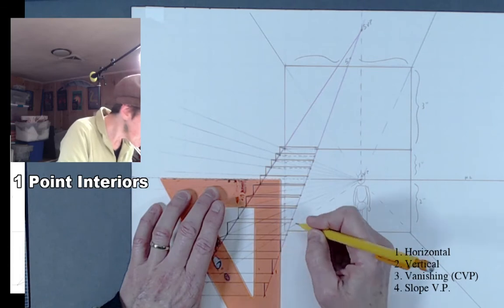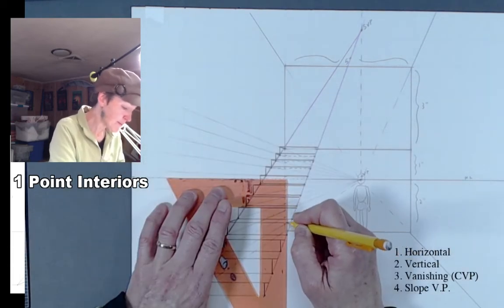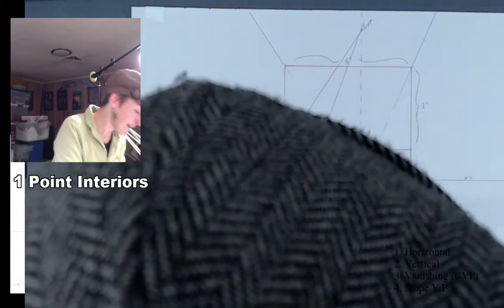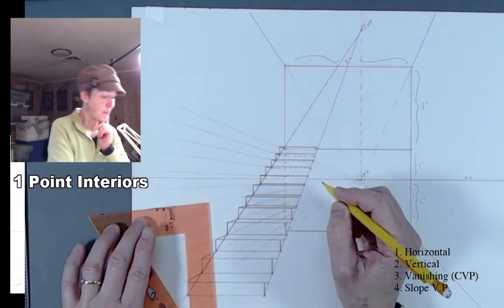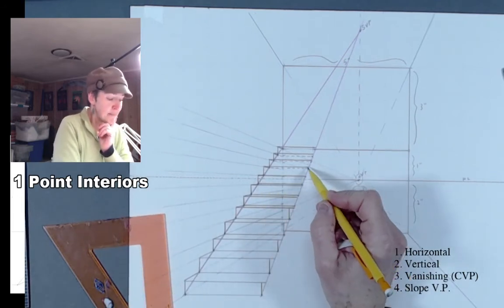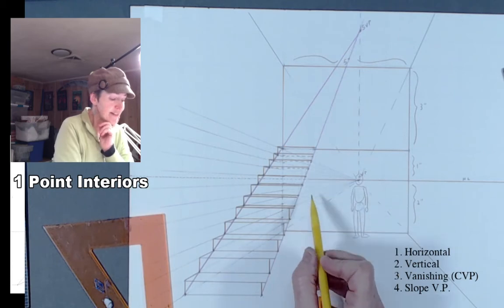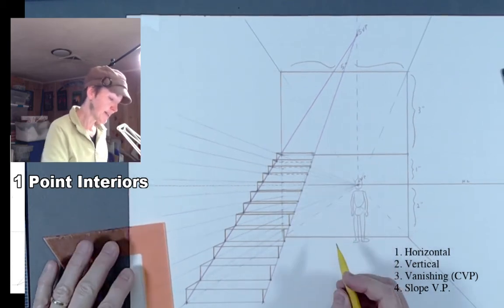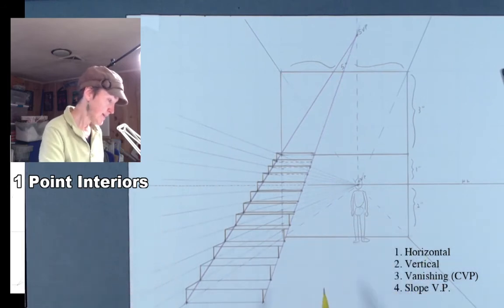So while we're below the vanishing or the horizon line, we'll be able to see both the riser and the tread of the steps. But what happens here is we're going to start losing that. So you're going to actually be sloping your vanishing lines downward once we get above eye level. So I'll show you how that works, and we'll kind of clean up things as we go.